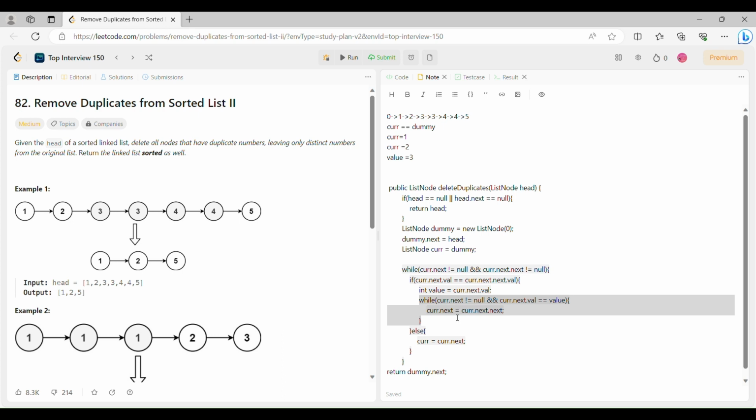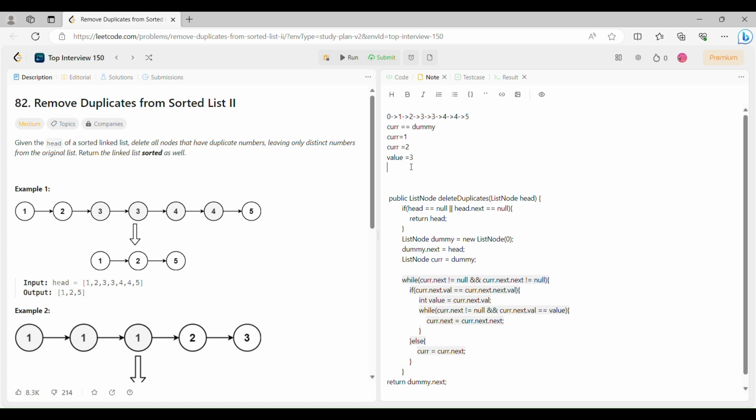So we are going to update cur.next as cur.next.next. So cur is 2, 2.next is now pointing to 2.next.next, so we break this connection. So now what happens, our list becomes like this, we remove this 3. Okay, again we are going to run this while loop.